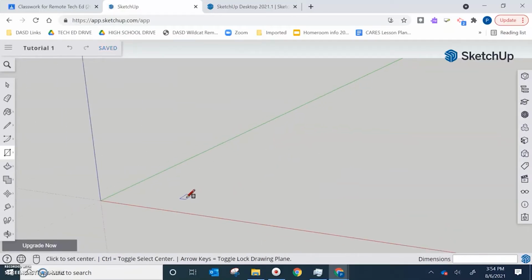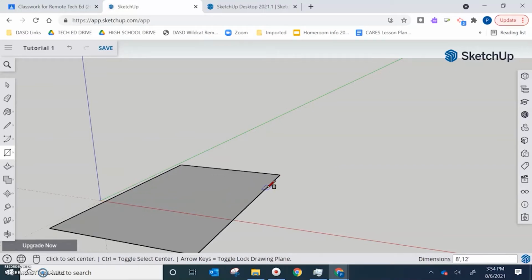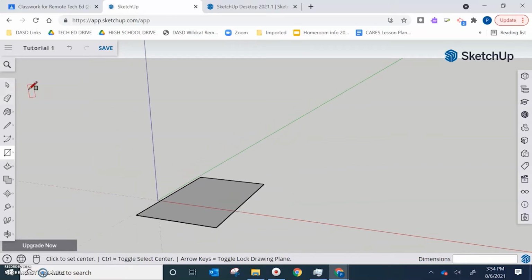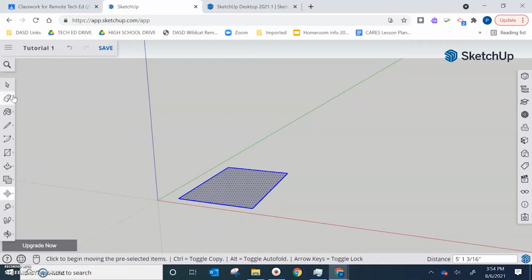Okay, so I'm going to do that again. Click with my mouse once, drag it. Immediately after I let go, I'm going to do 8 feet, make sure you put the feet in, comma, 12 feet, hit enter, and it's going to change it. All right, if I want to move that around, I can click this arrow, select, triple click on my object so it turns all blue. There's a tool called the move tool. If I just click and grab that, I can move that wherever I want. All right, so it makes it pretty easy.